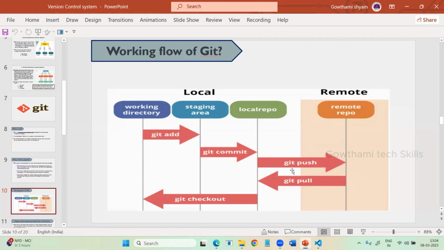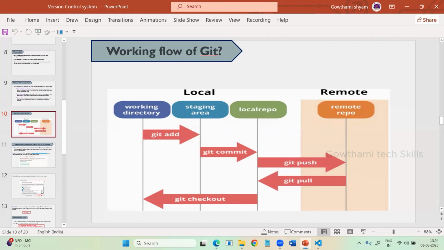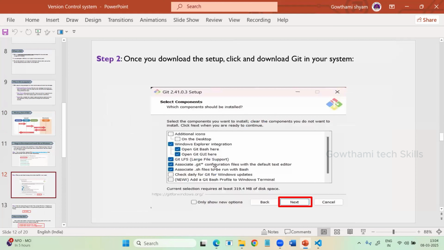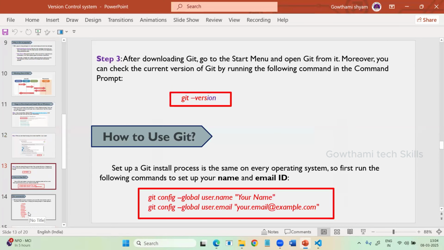Okay, yes. So the first thing you should do here is, after downloading, get it installed in your system. Once it is downloaded, you double click on that downloaded file and keep the default check-ins like that only and hit the next button. Once you click on the next button, it will get installed in your system.